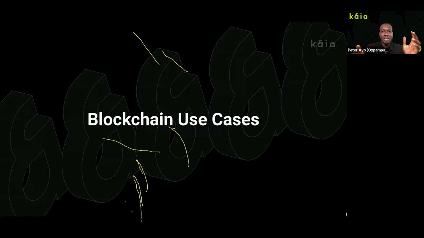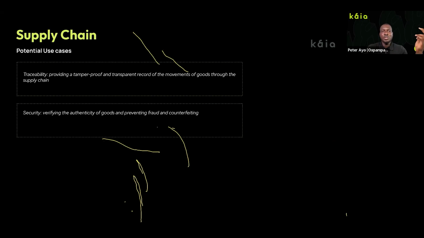Now, what are the various ways in which we can use the blockchain? I've provided 6 or 4 industries that blockchain can disrupt. The first on the list is supply chain. For the most part, in the traditional world, supply chain is slow and also plagued with counterfeit, fraud, or loss of goods. We see this a lot, especially when trying to move goods from production to delivery. There are a lot of counterfeit products that have been exchanged during this pipeline.